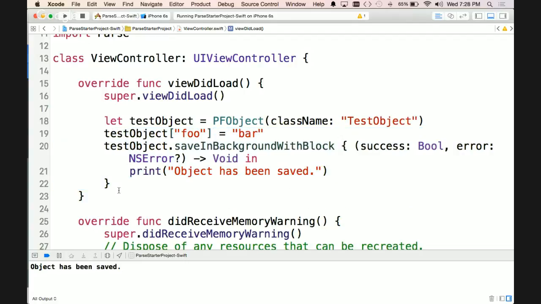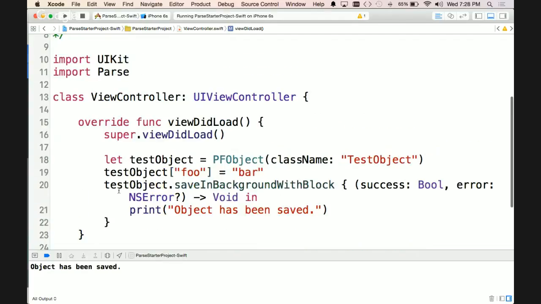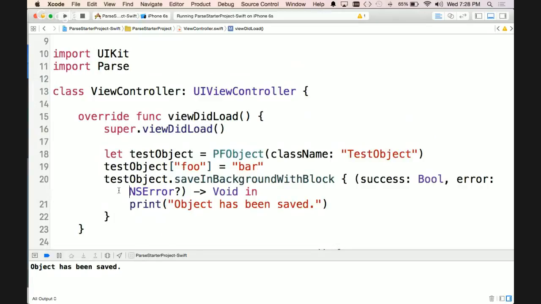Okay, so before we start working with Parse, let's quickly break down this query, right? We don't want to run this again because it's creating a test object, but there's a few requirements here that are pretty much universal to work with Parse. Number one, every class, view controller, model, whatever, that we use to interact with Parse, we of course have to import Parse, right? We include the project in our frameworks, but it's not enough. We have to import Parse into the class we're working with it.